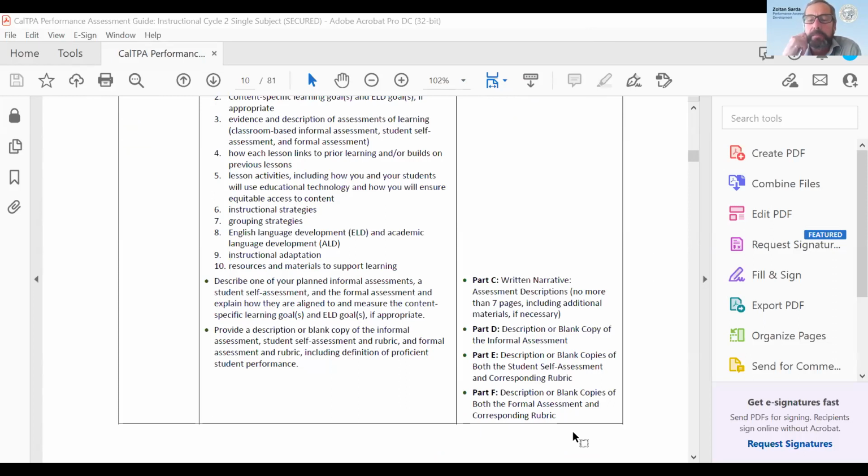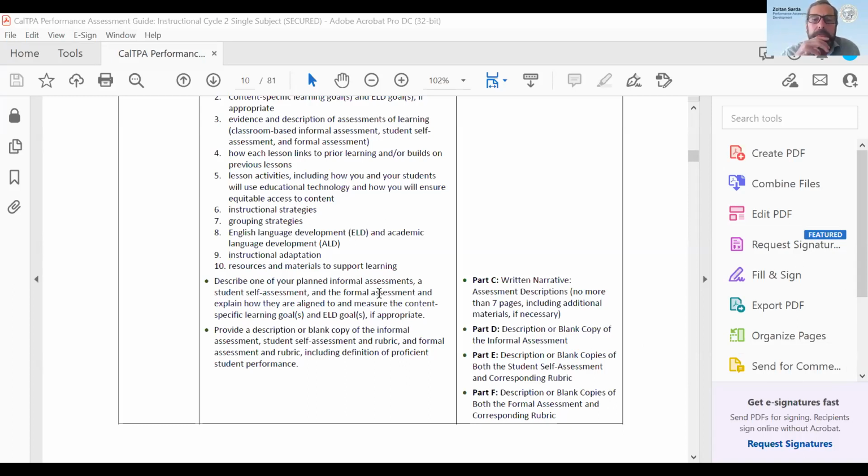One of the things that we get some questions on is what's the difference between the formal assessment and the rubric. The formal assessment is the thing that the students are going to do, and the rubric is the tool that you use to measure their ability in terms of that assessment task that you gave them. So that's, again, a product, process, or performance is the assessment, is the formal assessment.